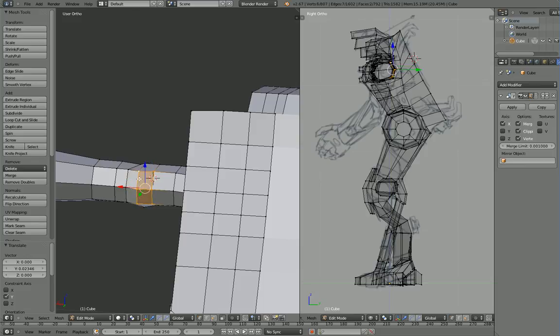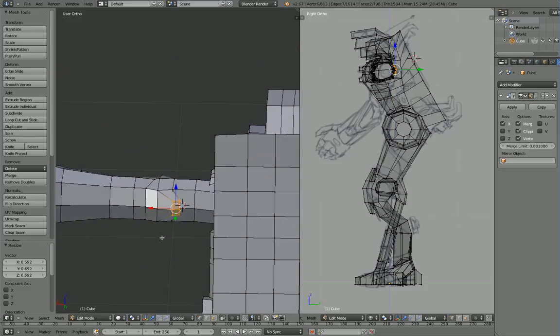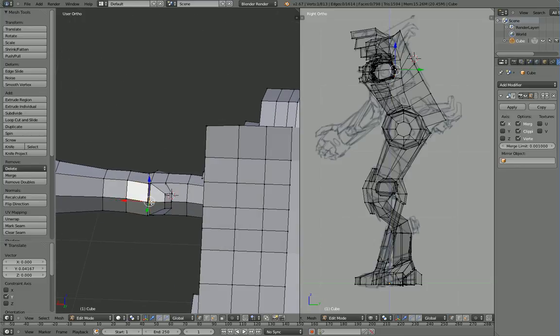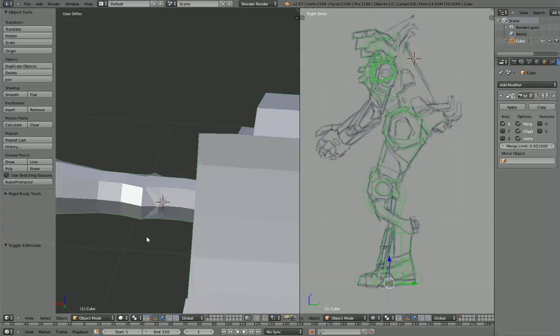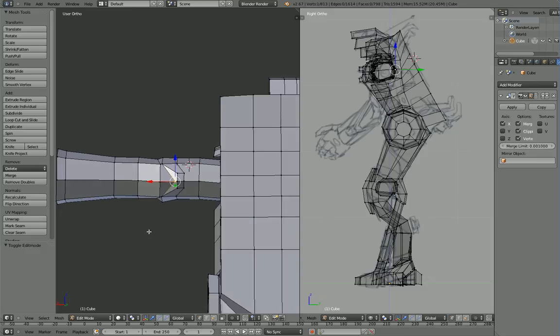So we're going to add a little bit of mesh to this, since it's going to be seen so commonly and regularly, and that's just going to be a little bit. We don't need too much, but these guys can come up here to give it a little bit of punch to it. Something like that. And then we can take this and move it like that. And you can see that there's a little bit of an interesting shape to the elbow now. It'll look more interesting when there's actual shading, but that's okay.